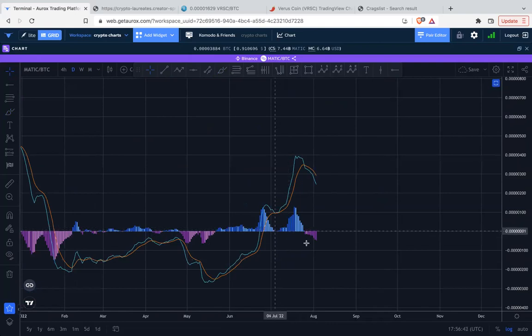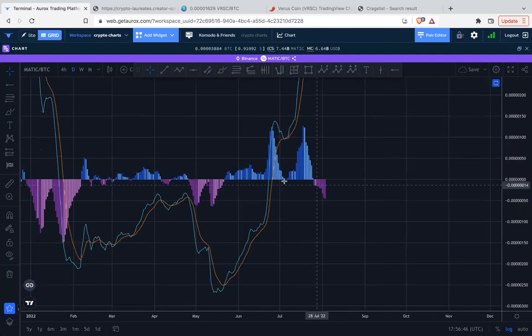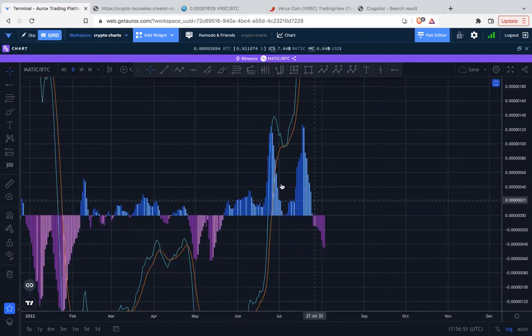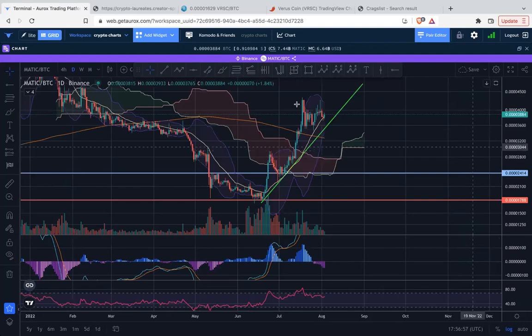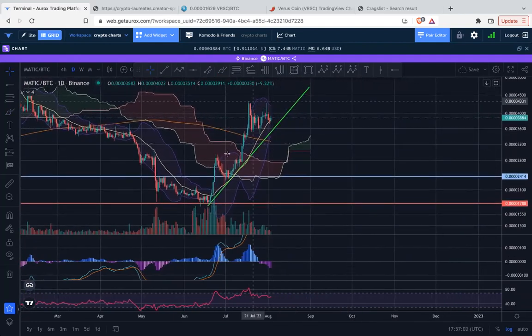I mean, you got one little purple histogram here, a tiny little purple histogram to the negative. But if you're going to consider these two separate islands, you're just pushing it on that positive momentum. So relatively speaking, you could call this a potentially finished move here and look for it to go sideways and then dump down.